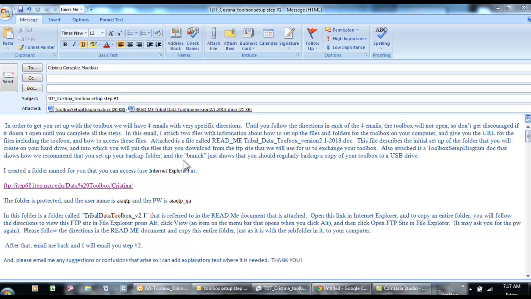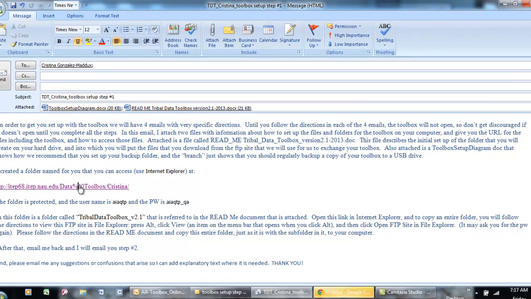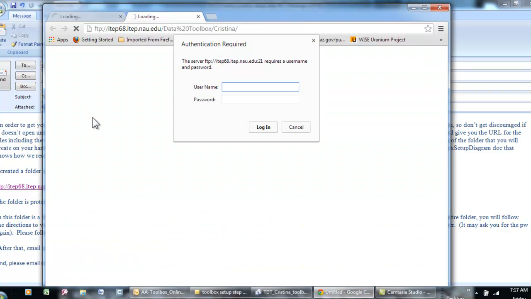Blast off! This is the email that you receive for how to get the files that are in your folder on our server at NAU. So I get this and I see that there's a link, so I'm going to click on it, and for some reason on my computer I have to do Control click to do what my computer wants to do when I click on a link, because my default, as you can see, what's flashing down here is Chrome.